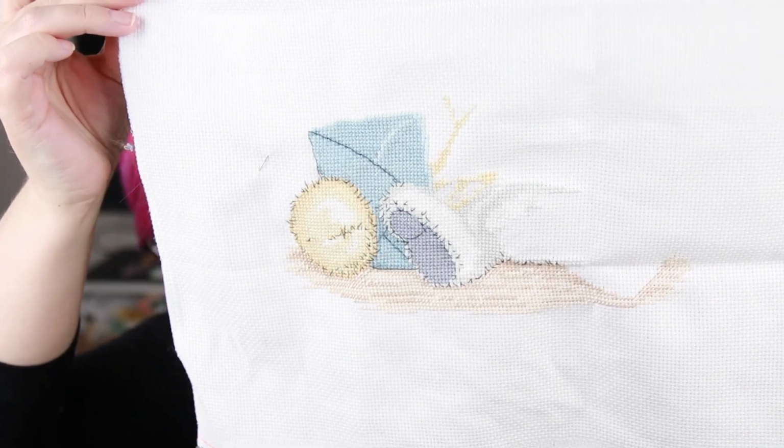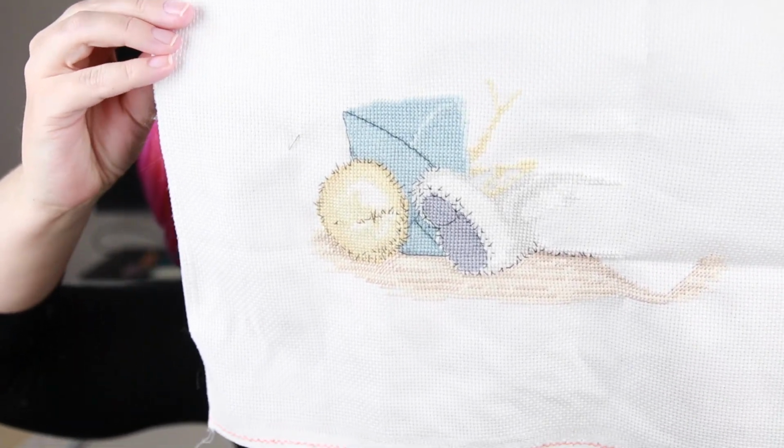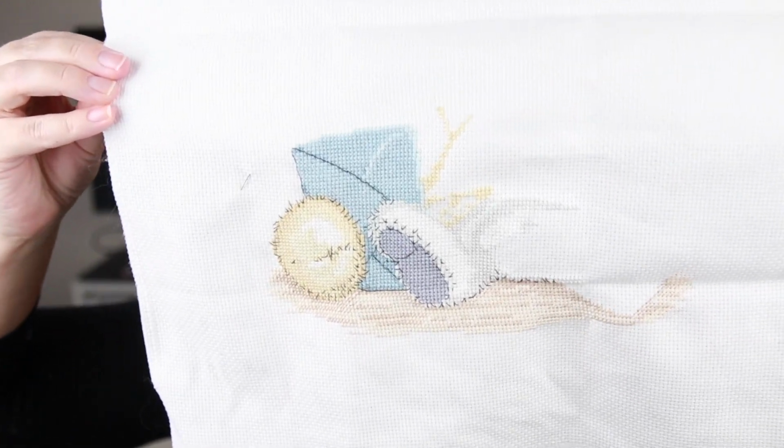This is how far I've gotten. It stitches up really fast, and I'm gonna tell you a few things. I'm stitching in hand again, which I've been doing for a while, and yes, I promise there will be a tutorial coming up where I show you how I stitch in hand. Anyhow, the sewing technique makes things go so much faster, especially when you are doing block stitching. If you are doing a lot of thread changes, I don't think it makes any difference if you're doing the stabbing technique or the sewing technique, whether you have it in frame or in hand. I think that doesn't really matter.